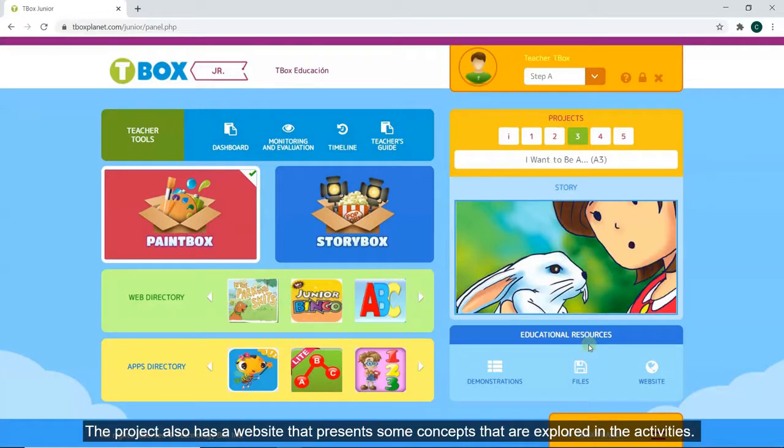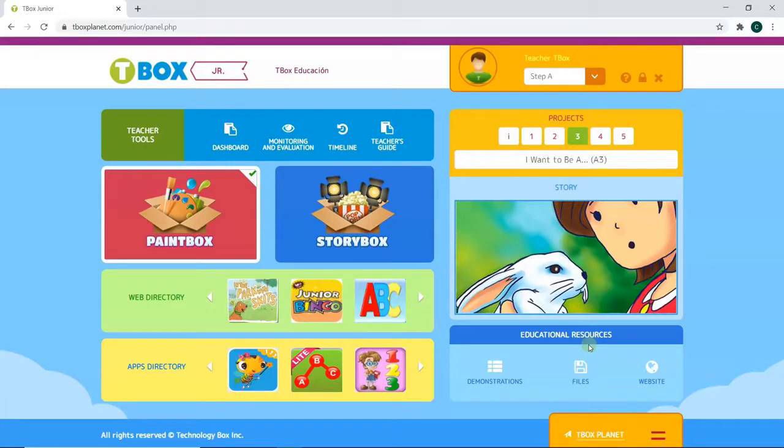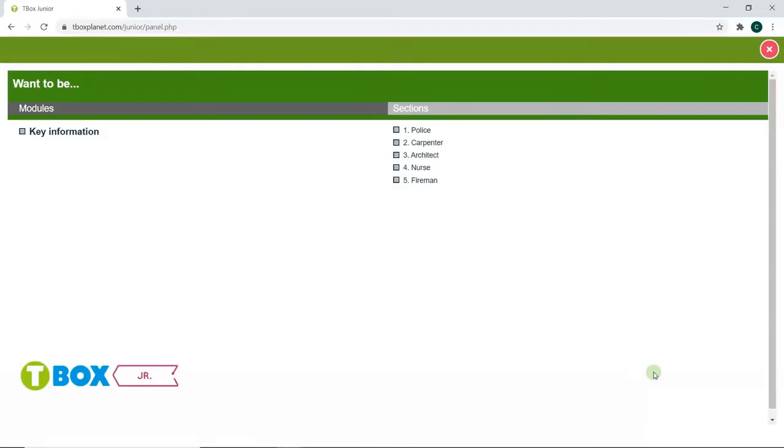The project also has a website that presents some concepts that are explored in the activities. Here the information is also narrated.